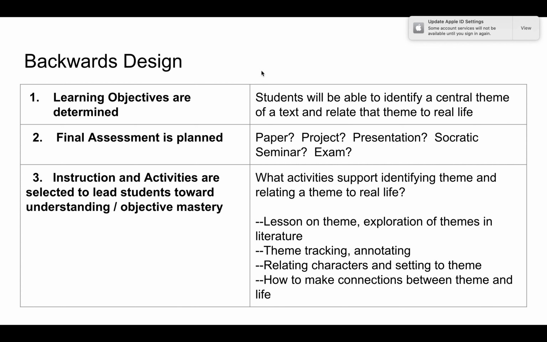So why does it matter? Well, for you all, we're looking for backwards design in some specific unit plans and assignments. We'll be looking for it in student teaching as you do your student teacher work sample. And in the lesson plan and the unit plan that we're going to do in 4972, if you're watching for that class, we're going to start from the end. We're going to start by determining those learning objectives and then work on the assessment and the instruction from there.